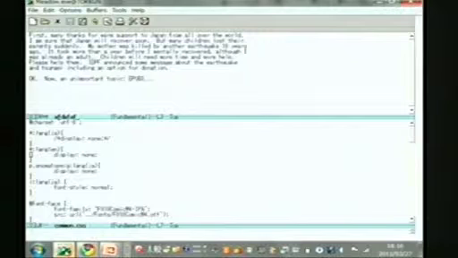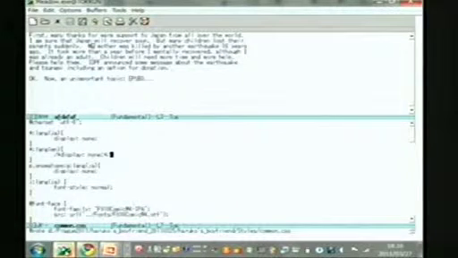Okay, what happens if I slightly change the style sheet? Okay, I rewrote the style sheet. What will happen now?